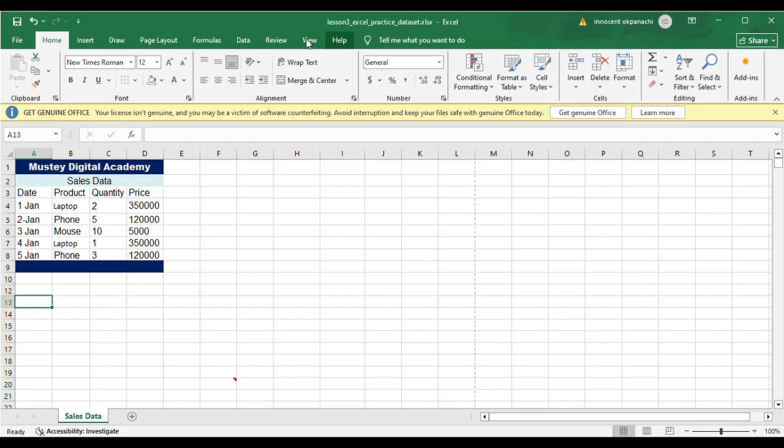At the topmost portion, on the left-hand side of the window where I'm hovering my cursor right now, is what we call the quick access toolbar. It contains tools like the redo and undo buttons, and the save button.